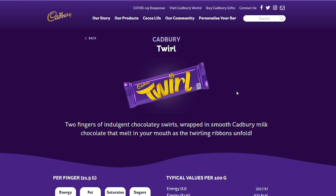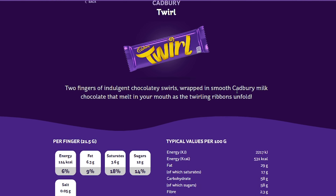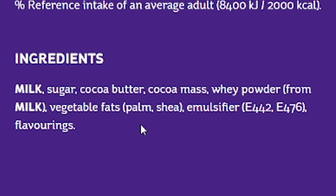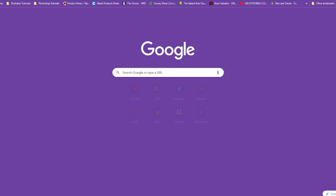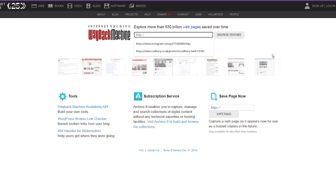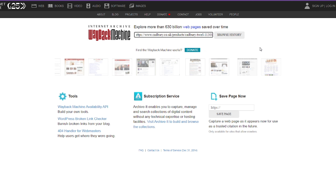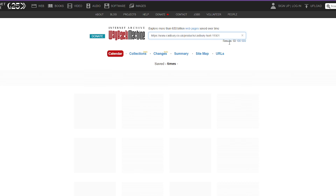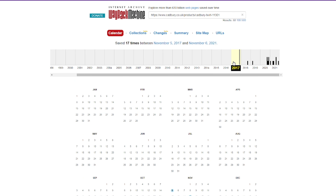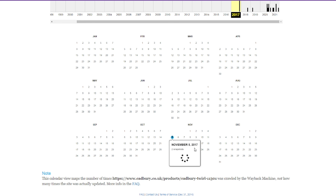Let's accept those Cadbury cookies. This is obviously the Cadbury website. Let's have a look at the recipe — so the current recipe is this. I shan't read it out loud because I've already pre-investigated this, but we're going to go to the Internet Wayback Machine. We're going to put in the Cadbury Twirl page, press browse history, and it's going to show us when this page has been archived. So if we go back to 2017, that is the first time this page was archived — archived twice in November. Let's go on the 5th of November.